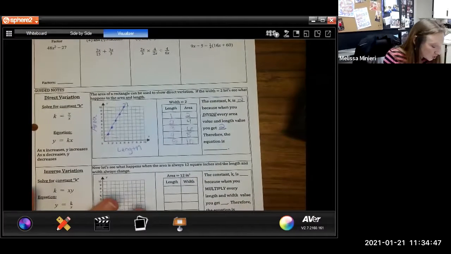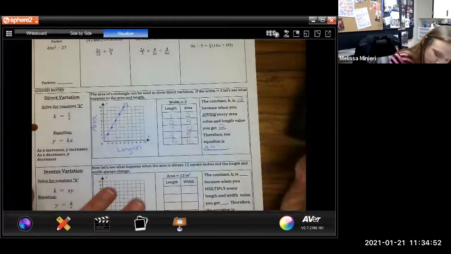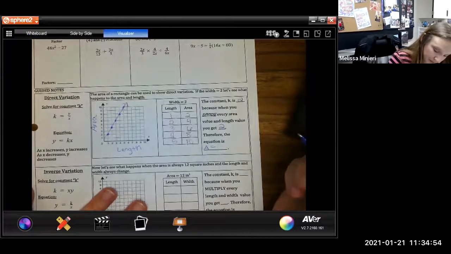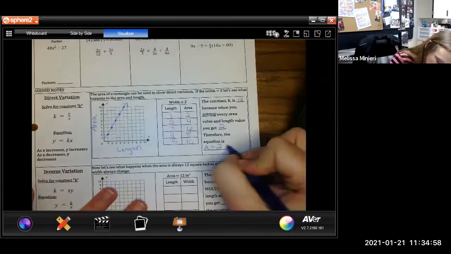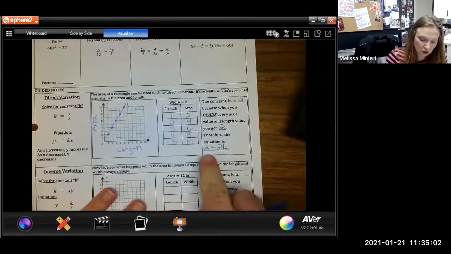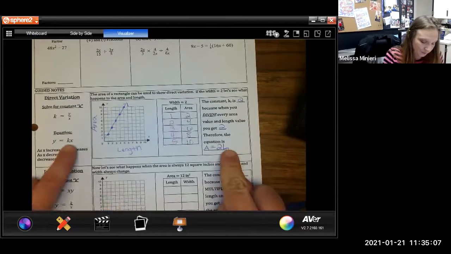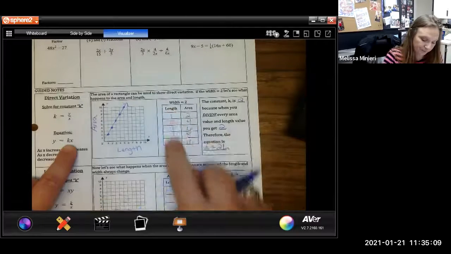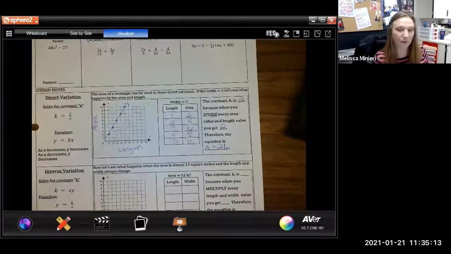So an equation to represent this scenario is we could calculate the area by taking the constant 2 and multiplying it times that length, 2 times the length. So this is a direct variation. You do the constant times the x value, whatever it is, and in this case, it's length. So this is an example of a direct variation.